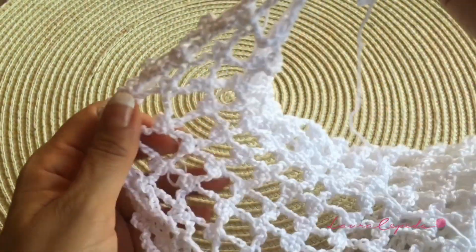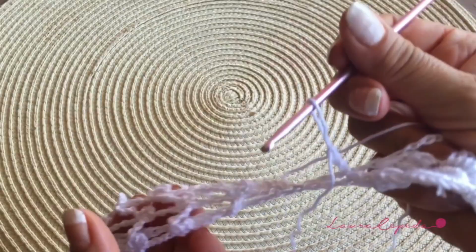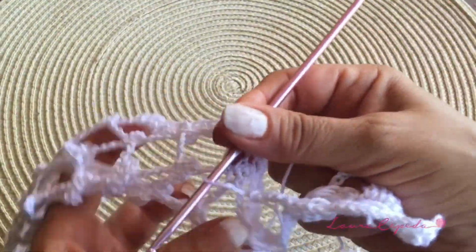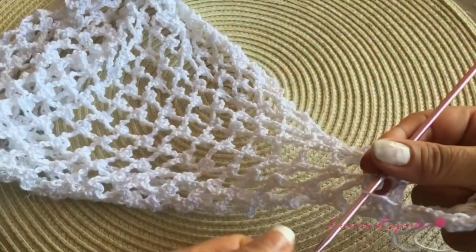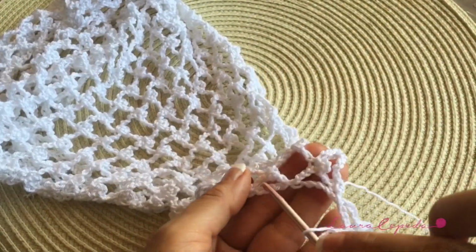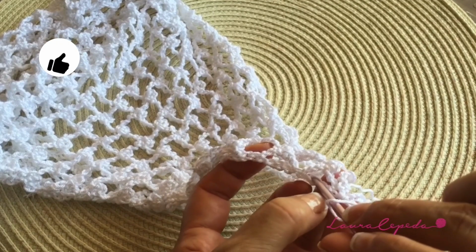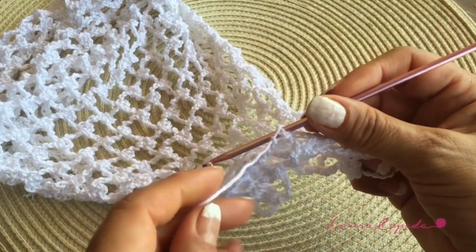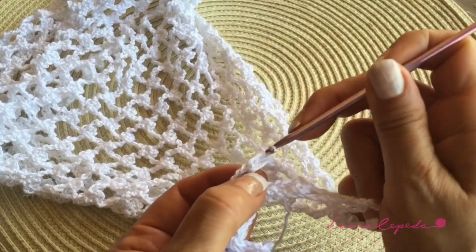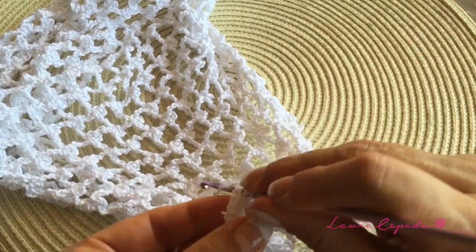And now take the other part of our project, we are going to insert our hook. Let me fix it so it can be more clear. We are going to join it right here, in between this wave. So here is where we are going to insert our hook, and we are going to make the rest of the 6 chains. So 3 chains more, and then complete the next petal.